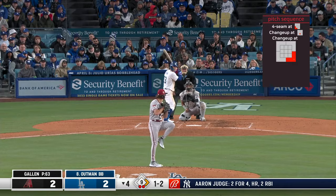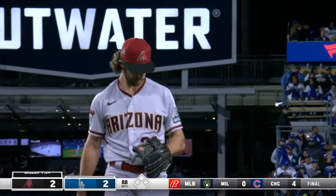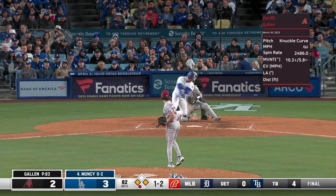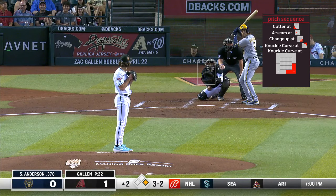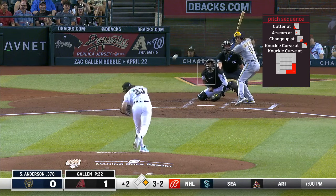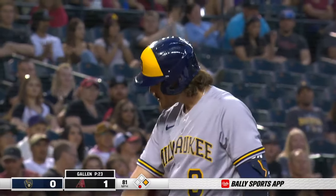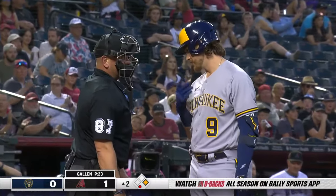Throw a screwball. Swing and a miss. Well, they got it fixed there. Gallen has six — and two to Max Muncy. He strikes out Muncy for the third time. That's seven punch-outs for Gallen. Three-two. Called strike three inside, but Anderson's got Barry — rings him up. First strikeout for Gallen.